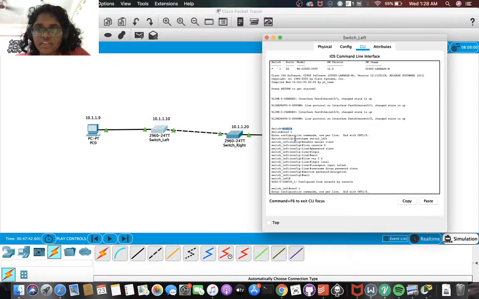Now, within the configuration mode, hostname switch_left basically does the job of changing the hostname of your switch. Now, line console 0 is the only console port that the switch supports. Here we're trying to connect the switch to the console medium. So that's why we type this, so that we put settings for the console line.